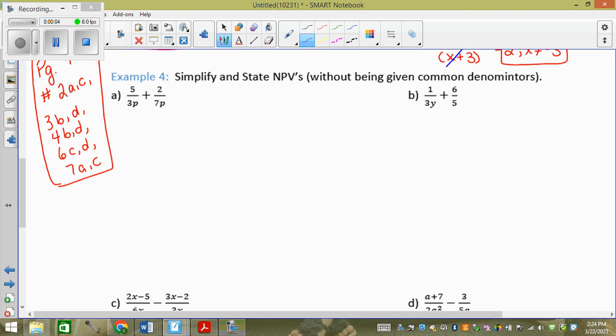Yesterday when we were doing them, we did have common denominators for the most part, and then we had all the numbers that had just nice numbers on the bottom, not variables. And then we had a little bit of variables. Now we're going to deal with ones where we have to make common base monomials, and then ones where we get binomials in the denominator, and what do we do? And then all we have left is solving. That's it. That's all for this unit. And then we move on to polynomials next week.